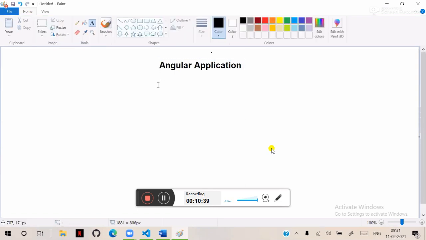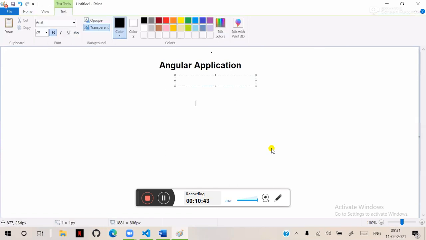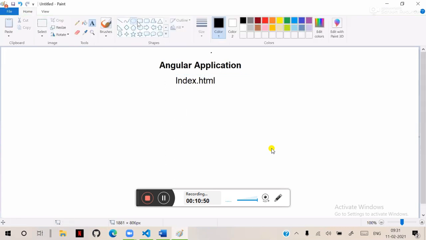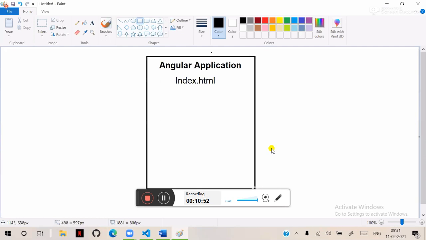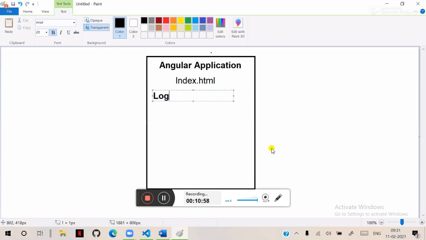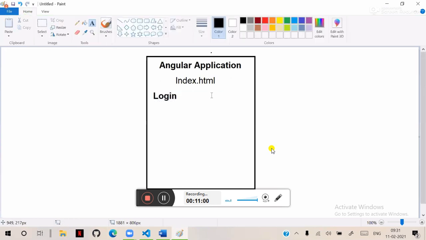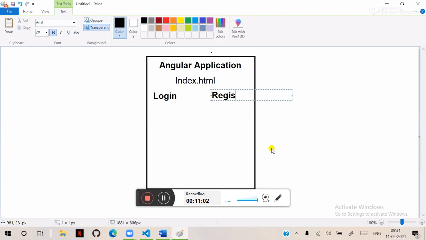When you are dealing with and configuring an Angular application, the Angular application starts with index.html, and on this you have options. For example, you have a login, and you have an option like register. So you have options like login and register.